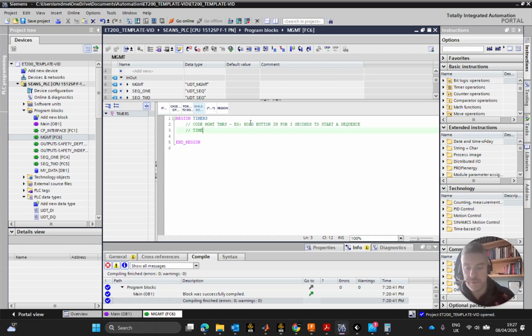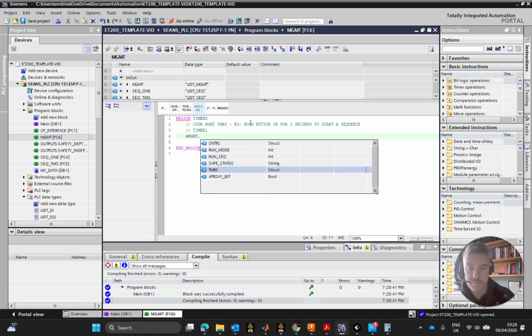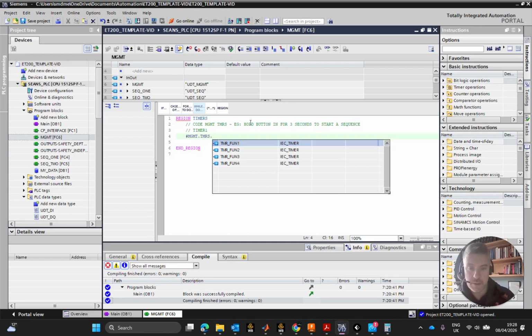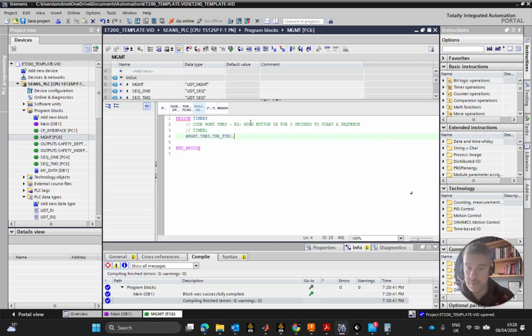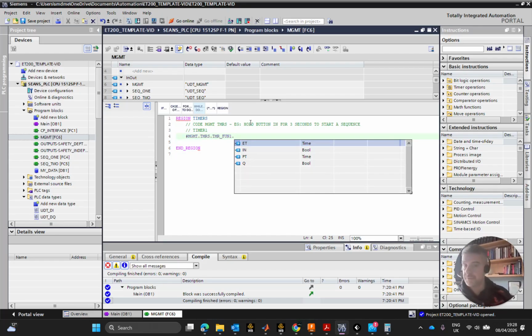Okay, so let's go for timer 1. Put in 2 timers here, and of course we're coding the management timers. Management dot timers dot timer 1 function. So we're only doing the functions here. These do not have steps because there's no steps in management. Right. Function timer.